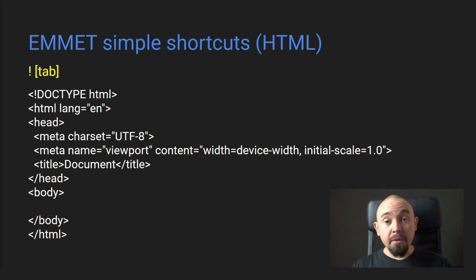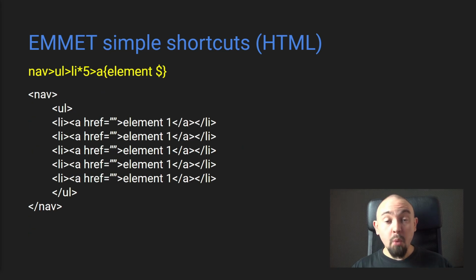The most useful Emmet shortcut in an HTML file is the exclamation mark and tab. It creates the basic structure of the HTML document, the one you see on this slide. We can also create more advanced things with Emmet. At this stage it may seem very complicated for you, but believe me, it will be normal for you after this course. What I would like you to remember today is that by entering this shortcut in an HTML file, which is in yellow color, we will create in our HTML file such a navigation structure on our website.